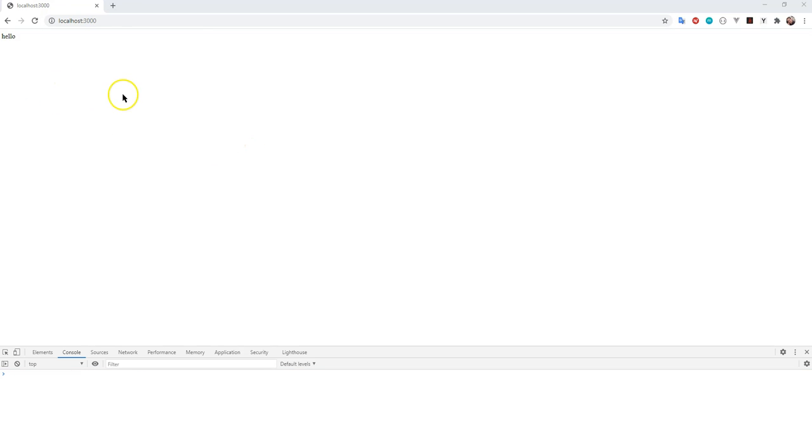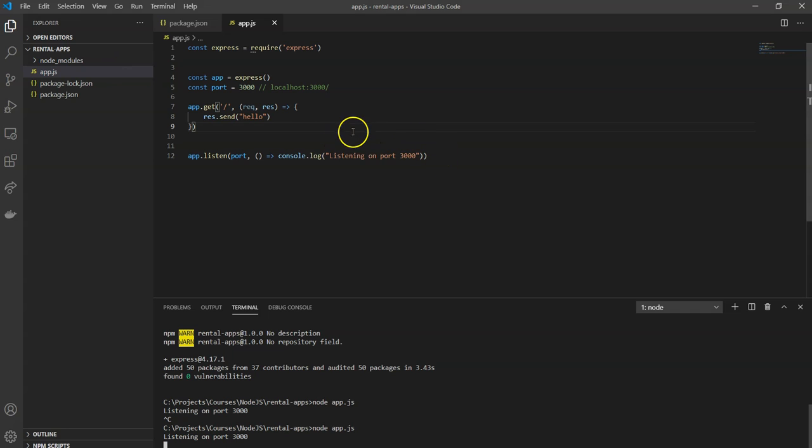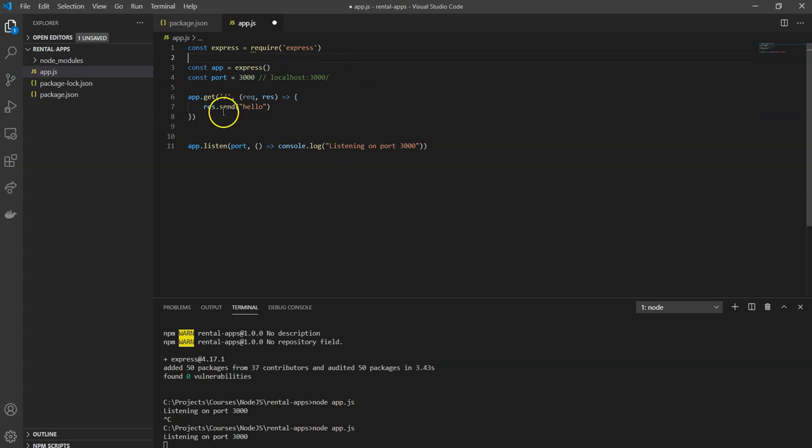That's awesome so far. Now what we're going to do is we're actually going to serve up some files, like some HTML files, things like that. So let's do that next. Now it's very simple to serve up a file. In this case, we could just go like sendFile and then give the location from within our structure here as to where that file is.